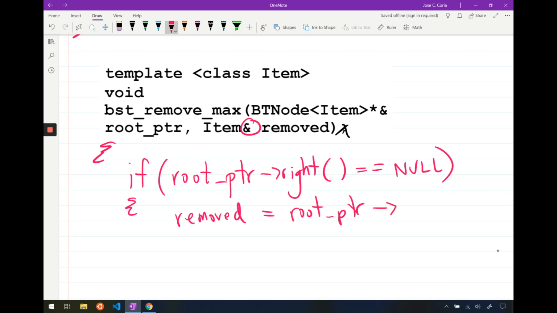So the original value that we want to overwrite is here, but we just found basically the largest value in that right subtree. So now I'm able to overwrite it. Okay. And then what I want to do is follow the rest of that. Store the root pointer's address. So that's this step.